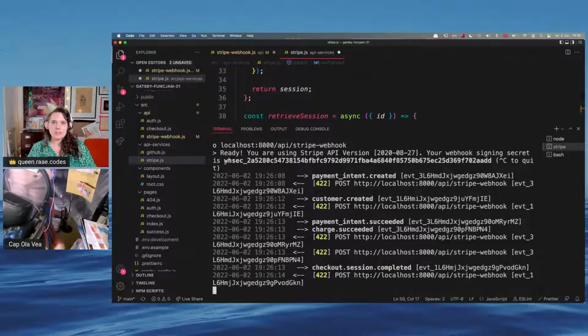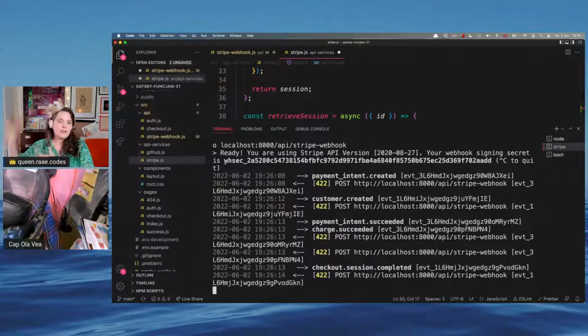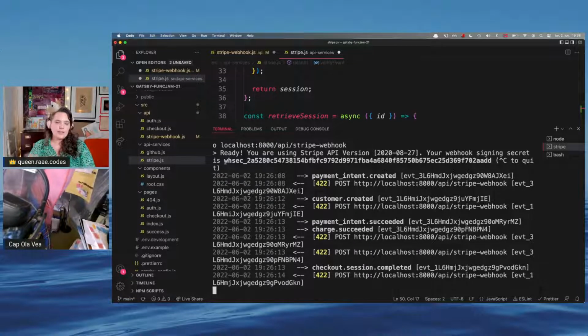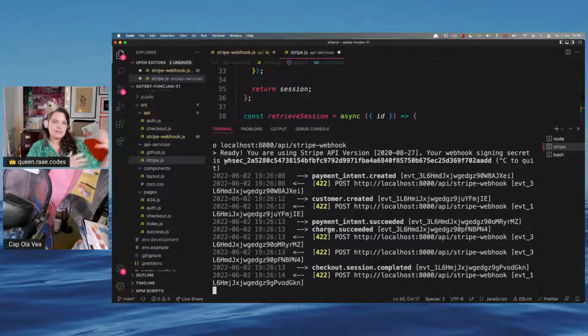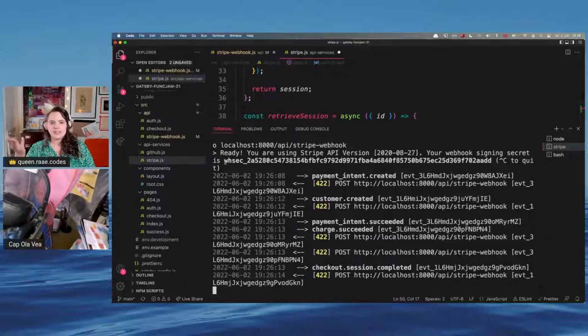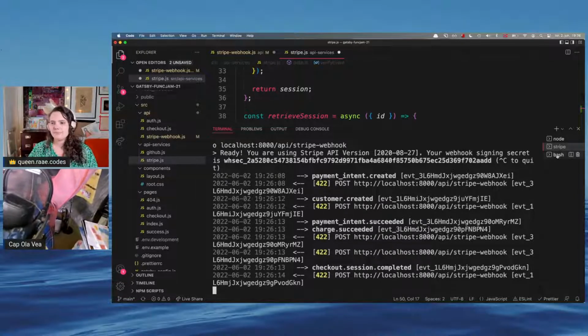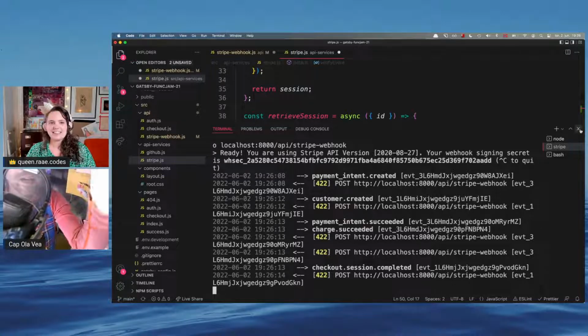But when you do this in production, there is a signing secret that you copy from the Stripe dashboard, and then you put it into the environment variables of your site when it's built. So if you use Gatsby Cloud, you have to put it into the Gatsby Cloud environment system, or in Netlify, you can do it the way that Netlify likes it. But when you're using the CLI, you get it here, and it will change every now and then. When you do it in the dashboard, it's not going to change until you ask it to change. It's not going to change on you.